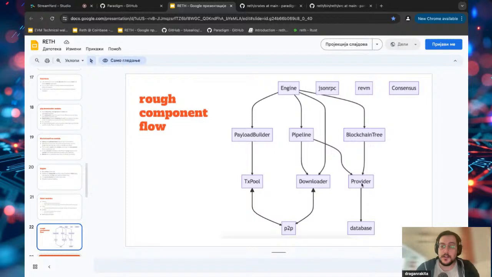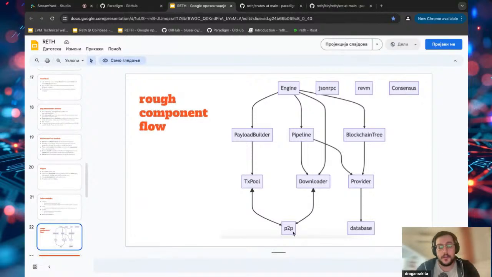The provider is an abstraction over the database that allows some helper functions so that we don't need to directly use key-value data. The downloader is used by the pipeline for its first two stages, or by the engine if it needs to close the gap to the tip. It is used to download blocks and headers from P2P.